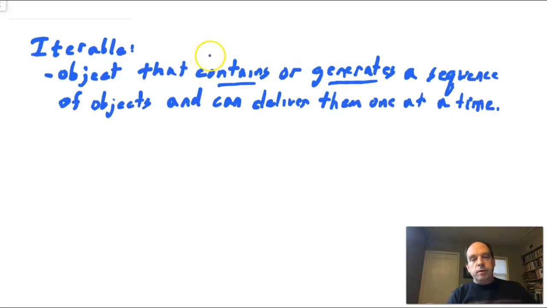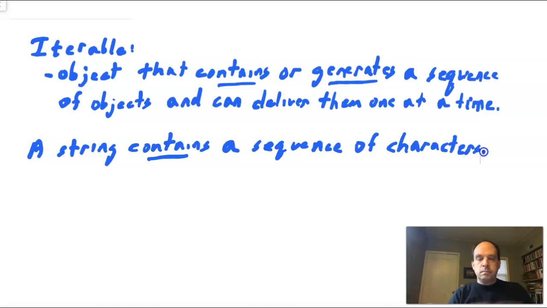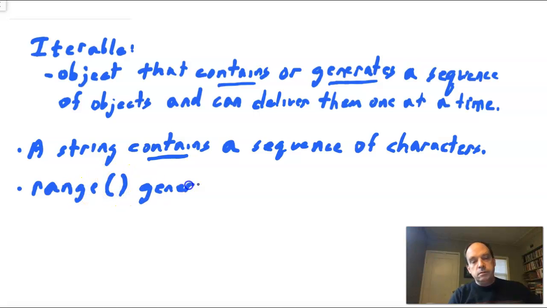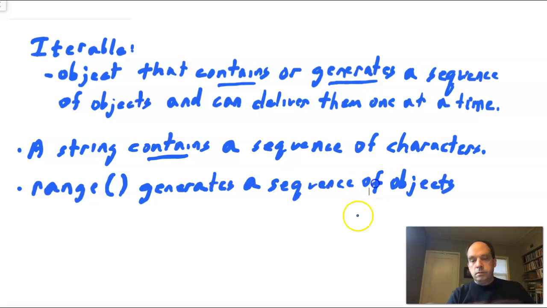We've seen one example already. We were careful to call a string a sequence of objects, and a string already contains other objects, the characters that make up the sequence. And we will see a function called range that doesn't contain any objects, but it can generate an arbitrary number of objects depending on some rule. We're going to use range a lot, and we'll explore that today. There are many, many iterables in Python, and we can even create our own. As we go through the class, we'll find more.